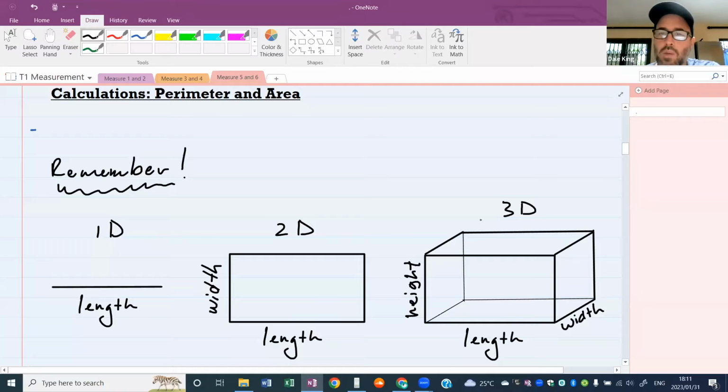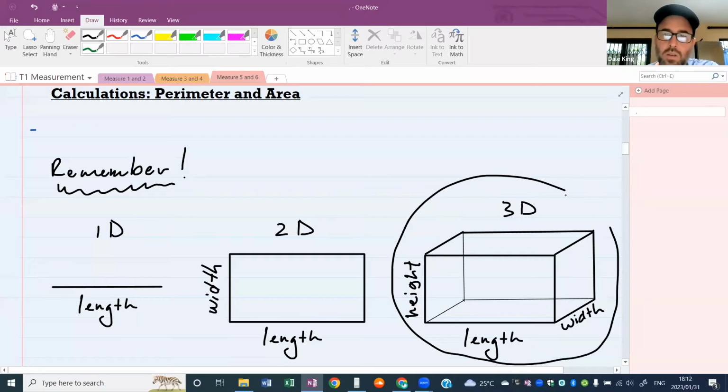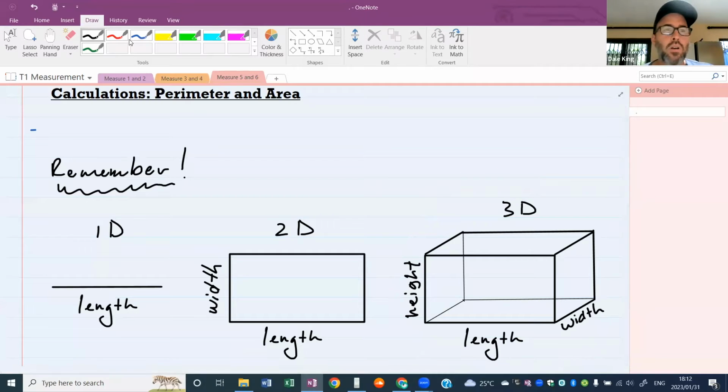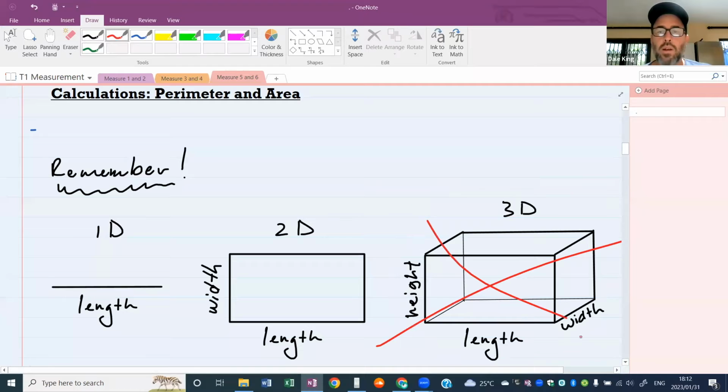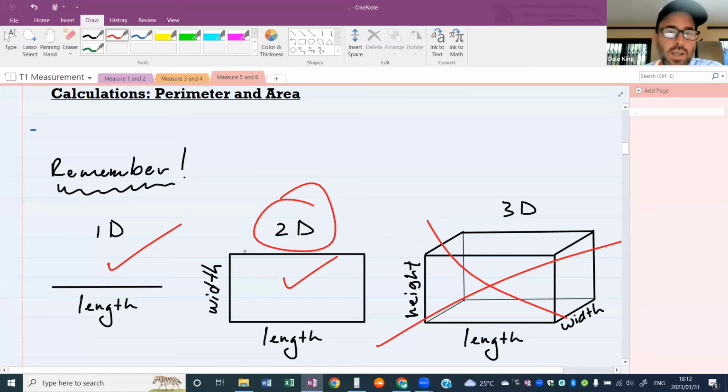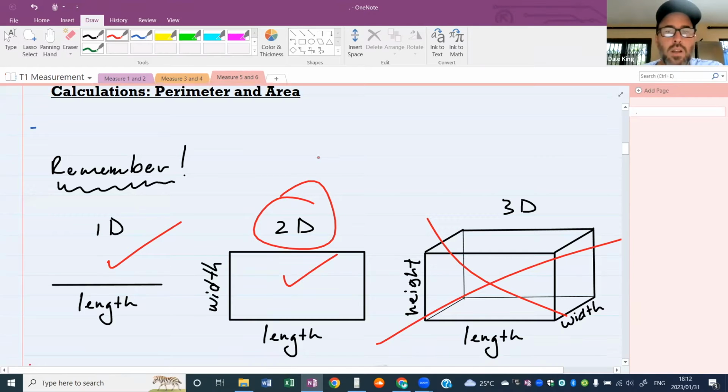Then on Thursday, we're going to have a look when we add a 3rd dimension, so we'll look at 3D shapes on Thursday. But for today, we don't have to worry about 3D, so we can leave that one off. We are just going to focus on 1D and 2D today. We have done some work with 1 dimension, length, but we're going to focus in on 2 dimensions today: area. We're going to do some perimeter, but we're going to try and get all these 2D area questions right today. Those are the dimensions we're going to cover today. Thursday we'll cover the 3D.